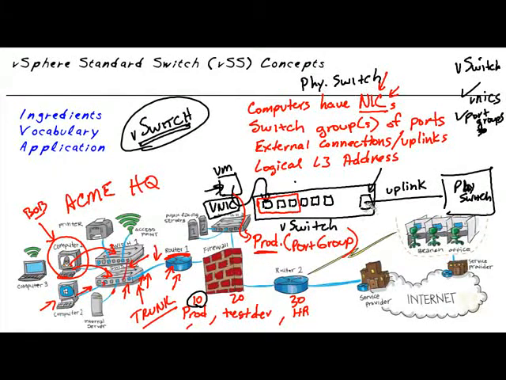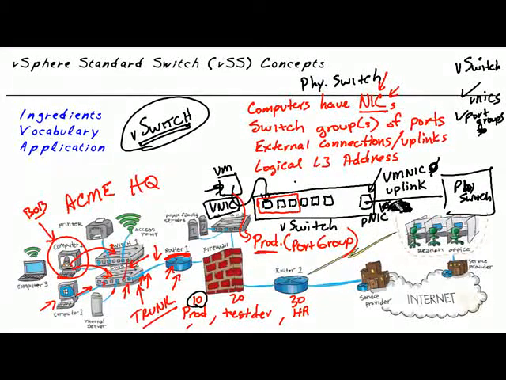We could refer to this port as a PNIC, which is an acronym for a physical network interface card on the ESXi host that's supporting this vSwitch. And we also have some naming conventions that are used on the ESXi host regarding its network interface cards that connect out to the physical world. It refers to these physical interfaces as VMNICs. So for example, the first one would be VMNIC 0. And if we had a second physical adapter, it would be referred to as VMNIC 1, and then 2 and 3 and so forth.